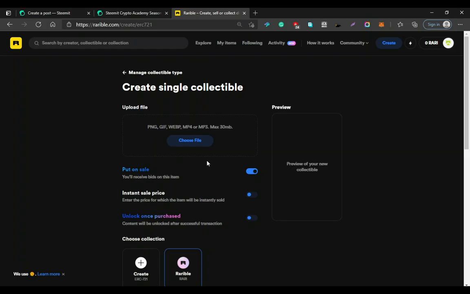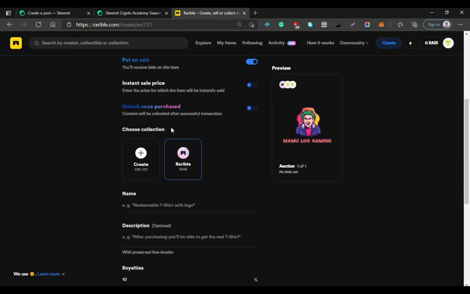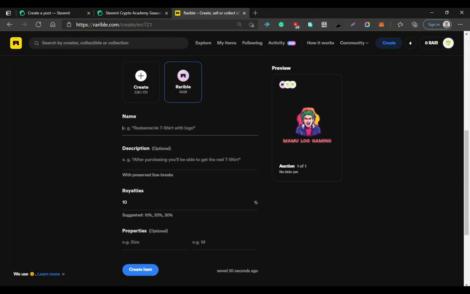So I just need to upload a file, a PNG file. Your file must be less than or equal to 30 MB. I choose my file here and I click on Rarible. I go down and give it a name like gaming logo.